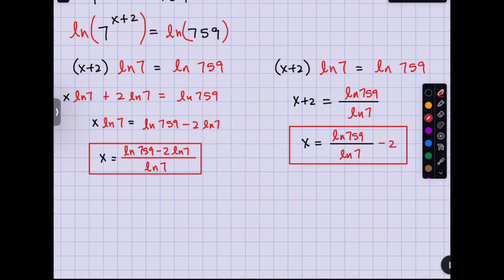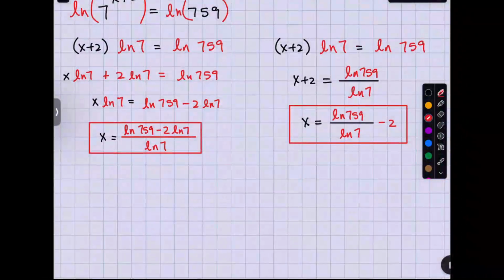So I can convert this to this just fine. Over here, I can split up the ln of 7. If I split up the ln of 7, guess what? The ln of 7 would cancel out here, leaving me with just a 2. So I can make one look like the other. Do we understand that? That's why I'm showing you both of these. Do you need me to show you? Or are we good? We're okay?